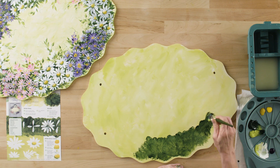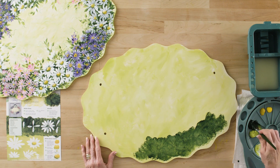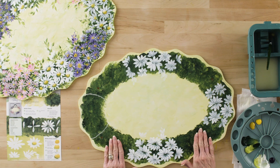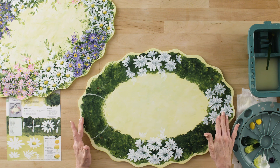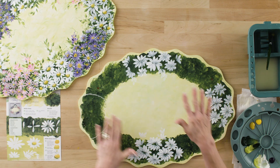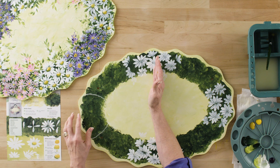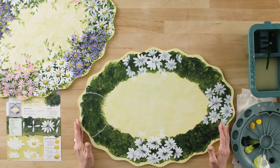Go all the way around. As you come around you're going to continue picking up more paint — mostly the dark sap green. Now I've let this totally dry. I've divided this up so I can show you in stages what we're doing. I divided this into four sections knowing I had three colors. We decided that if you put whites in four spots, then we have a pink here and a pink here, a purple and a purple. It works out perfect. We split it in half and said white, pink, white, purple, white, pink, white. Whatever makes it easier for you — that's how we laid it out.